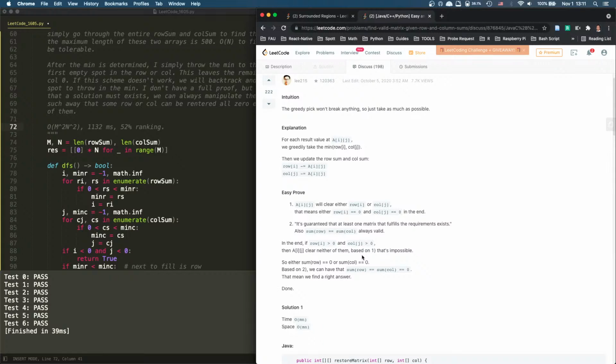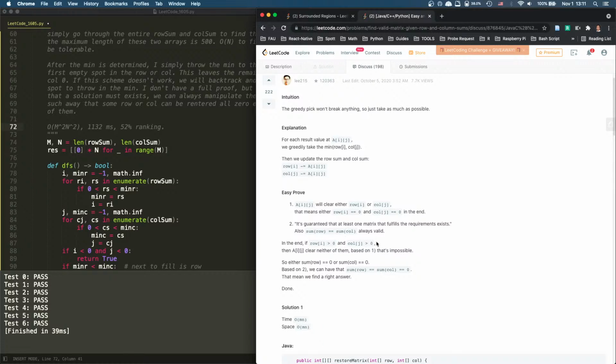Oh, wait, what? A_ij will clear either row i or column j. Yes, that means row i will equal 0 and column j equal 0 at the end. Yeah, for sure.